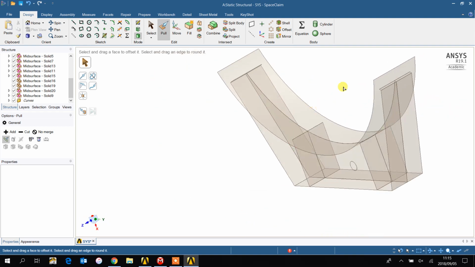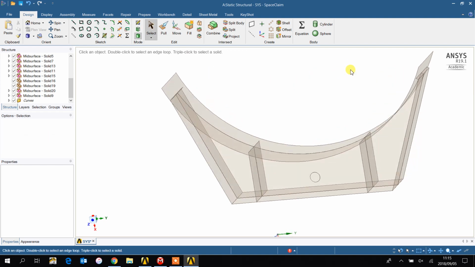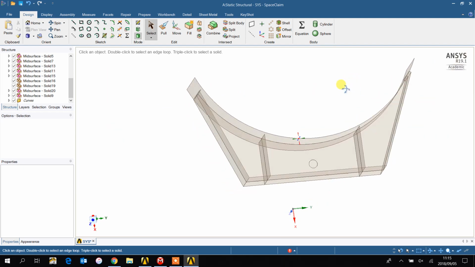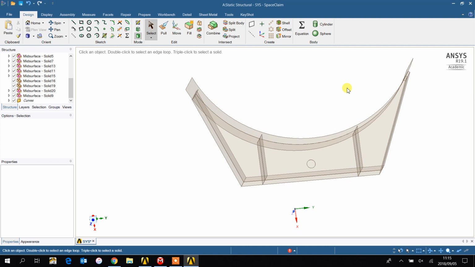It's got a record button, just like maybe a MATLAB diary button. So whatever I'm doing from now onwards will get scripted. And then I can build up a history. I can say do this, then that. I can put in variables in there and I can make it run. If you're interested in that, there are some nice YouTube videos on scripting in SpaceClaim. And then you can build any geometry you can think of. You can treat this like a history-based CAD, not a direct model, because of the steps.